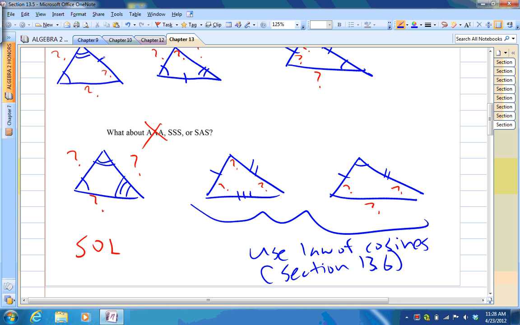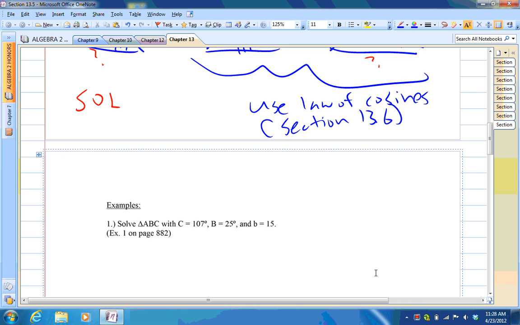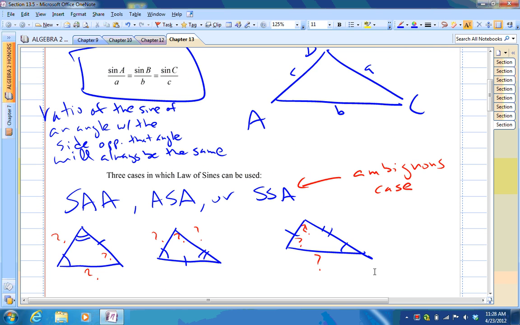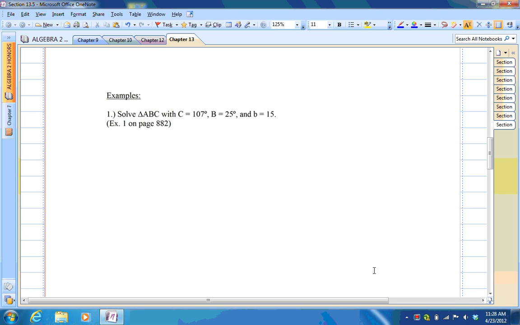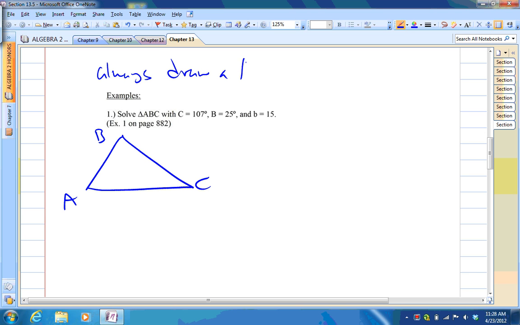And that will be in section 13.6. So that will be in the video due for block number two. The next video, which you'd watch on either Tuesday night or Wednesday night. That will be on 13.6. Alright, so let's now do some examples. We're going to be utilizing the Law of Sines. If you want to follow along in the book, you can go to page 882 and look at example one. Always draw a triangle, so you know how it looks.